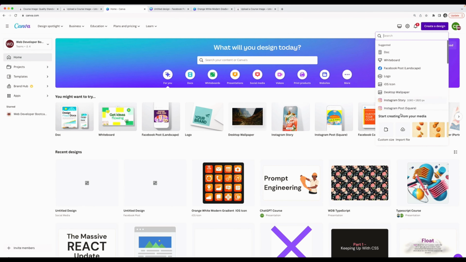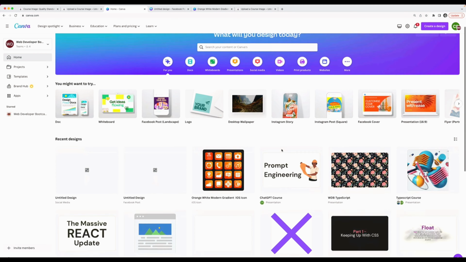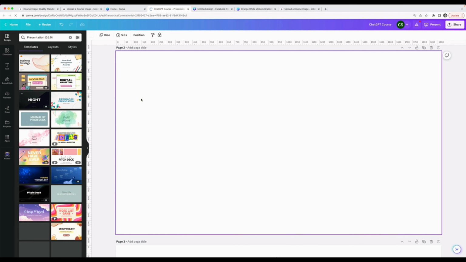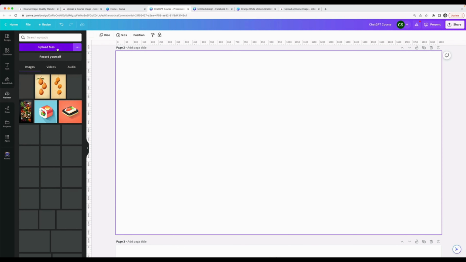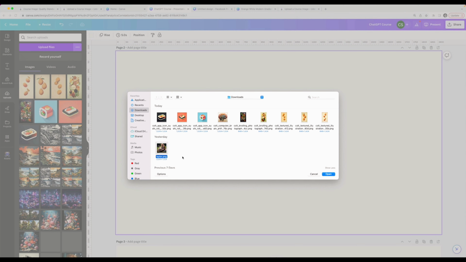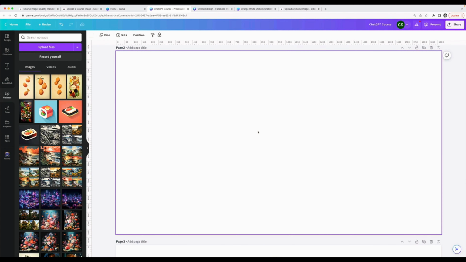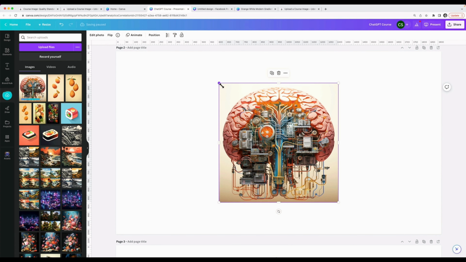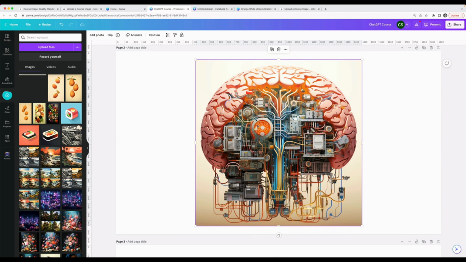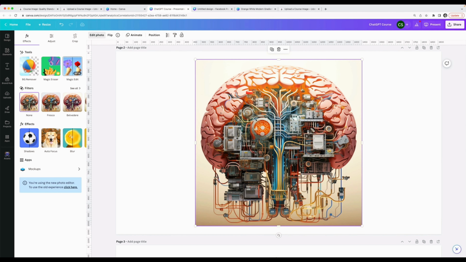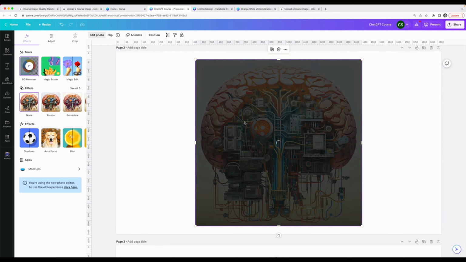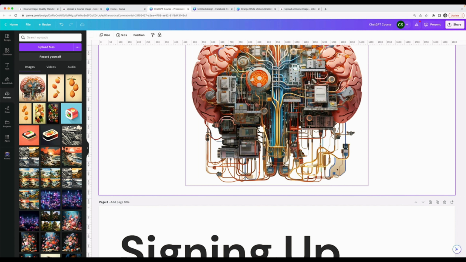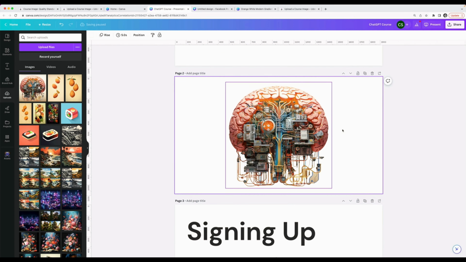I want it to be 16 by 9. I think I actually already have. Here, I'll just do it in this presentation because this is a 16 by 9 deck. And I will upload the brain image right here. Is that it? No, this one. All right. And then I can center that. Of course, I can remove the background. All right. So it's not perfect, as you can see here. I can go clean that up, but now I can play around with things.